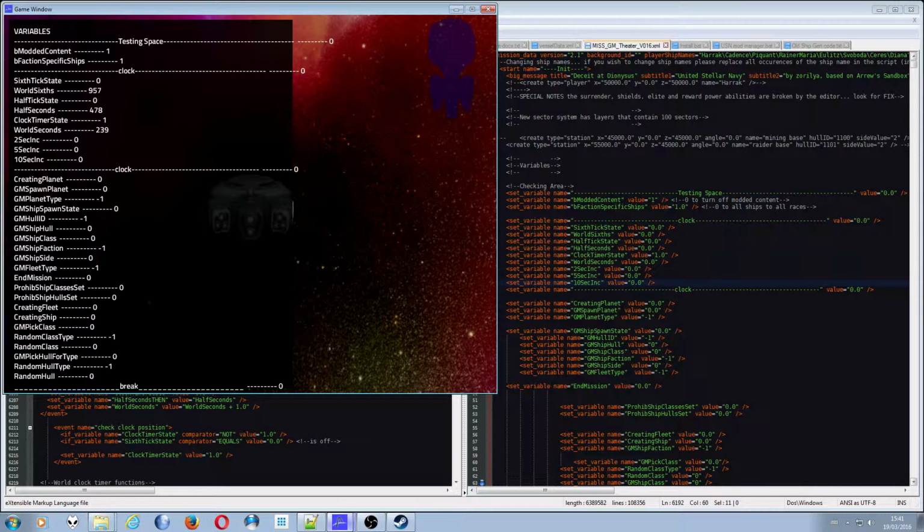And the same is true of the world seconds, except the world second listener is listening for half second ticks. So every 2 half seconds, a second is counted. And so with this functionality, we have the ability to micromanage the code a little bit better. We can ask things to cycle at a quicker rate than per second, and it's fairly regular as well, unlike the timers. So that's pretty much the clock.